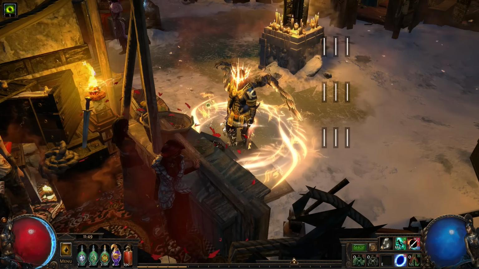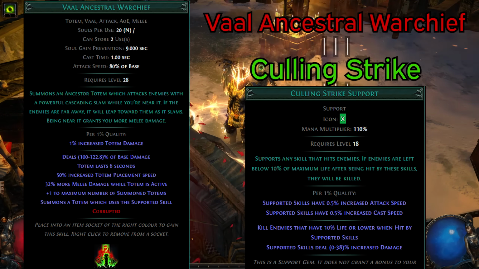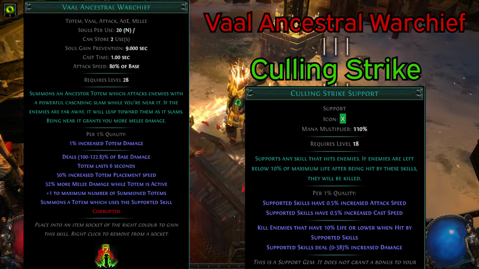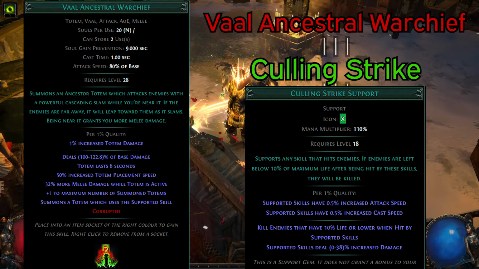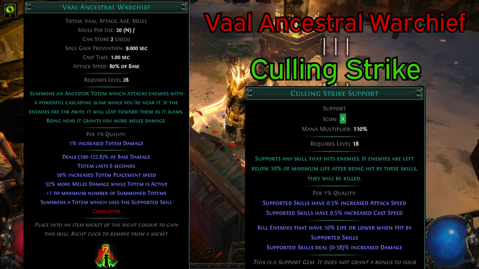Next up is going to be Vaal Ancestral Warchief combined with Culling Strike. Vaal Ancestral Warchief is a powerful totem skill. You can summon up to 2 totems, and whenever the totems are active, we're going to be dealing 32% more melee damage while those totems are active at level 20. This gives us a really good boost to use on bosses to improve our single target DPS.